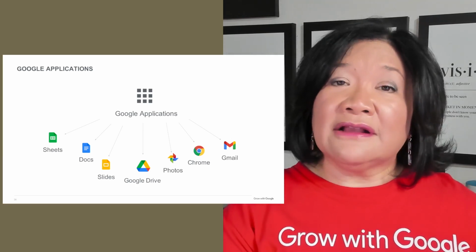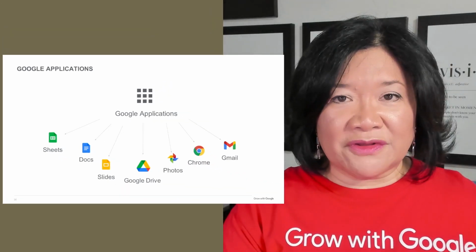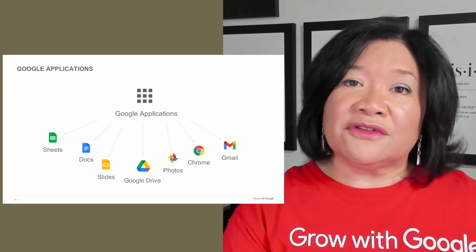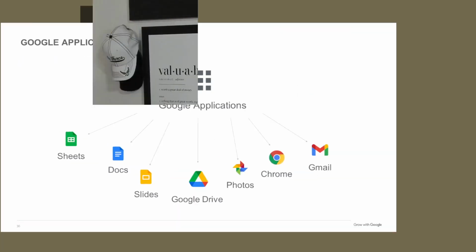So it does work kind of like Dropbox, but again, it's 100% free, so you don't have to pay for Dropbox. You have photos there as well. I like to utilize this to back up photos from all of my phones and devices, so it's saved there, and I don't have to worry about losing any of those, so now I don't need a backup service. And then, of course, you have Google Chrome. Google Chrome is a marketer's dream, so it is a browser. Yes, it is a browser, but for a marketer, it has a lot of tools embedded into it that can truly help you. So as a small business, it's important for you to know what those tools are, and I'm happy to show you those if you're interested.